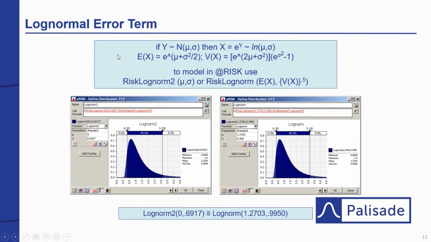If you have something normally distributed as a variable y, and raise e to that variable's power, you end up with a log normal distribution. Okay.